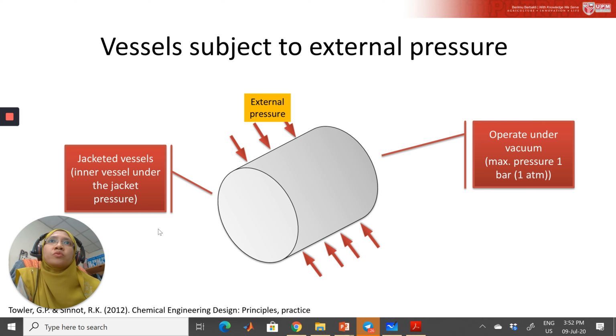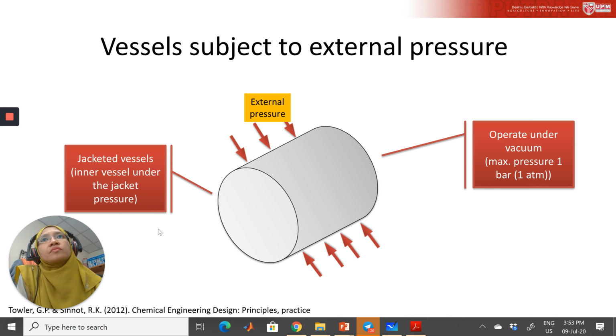This is due to the fact that sometimes it may arise in which the pressure in the inner vessel is lost. So that is how the external pressure acts upon the inner vessels. In a previous lecture I have shown the failure due to external pressure. You may refer to the previous recorded lecture to see how external pressure can impact your pressure vessels.